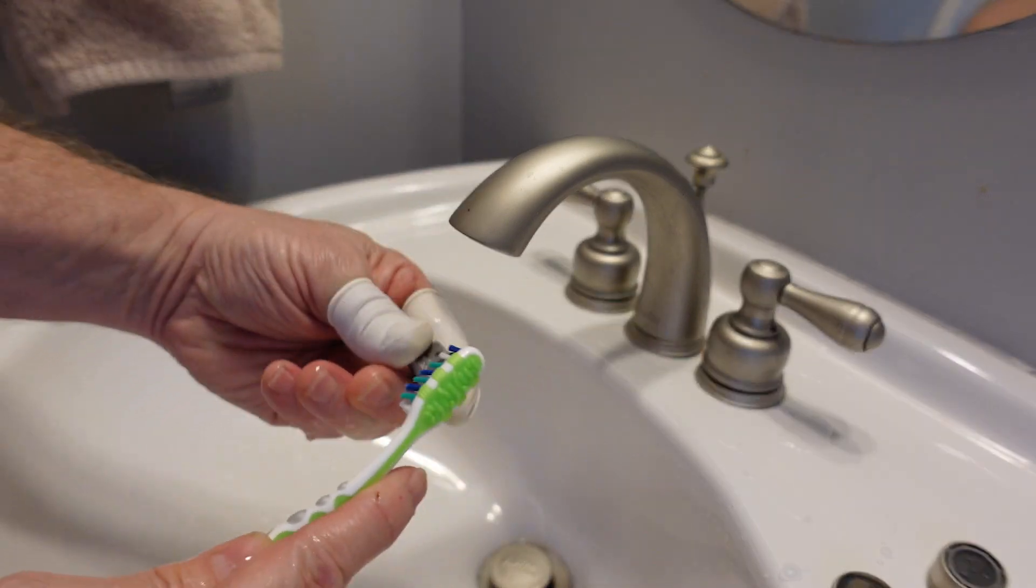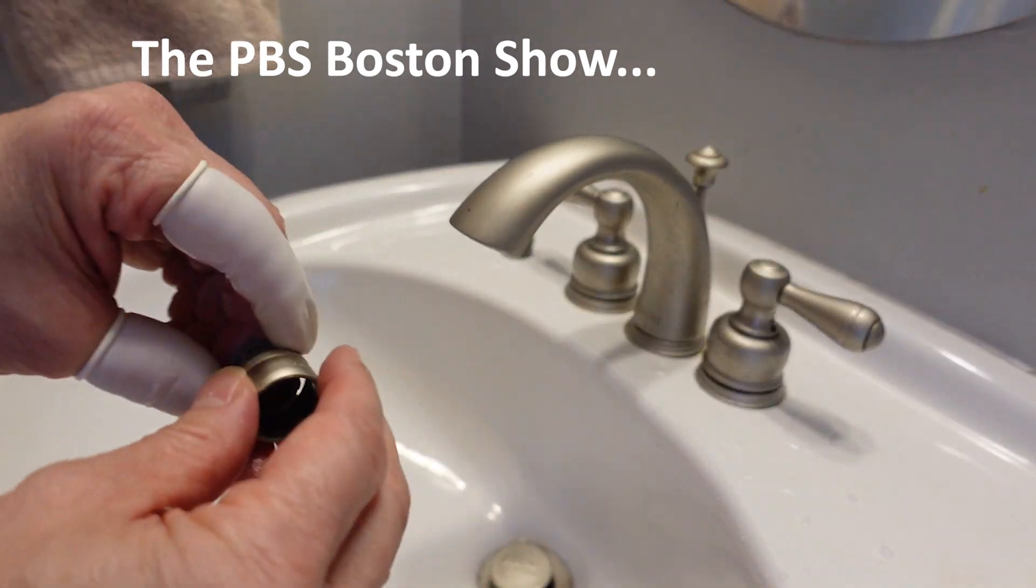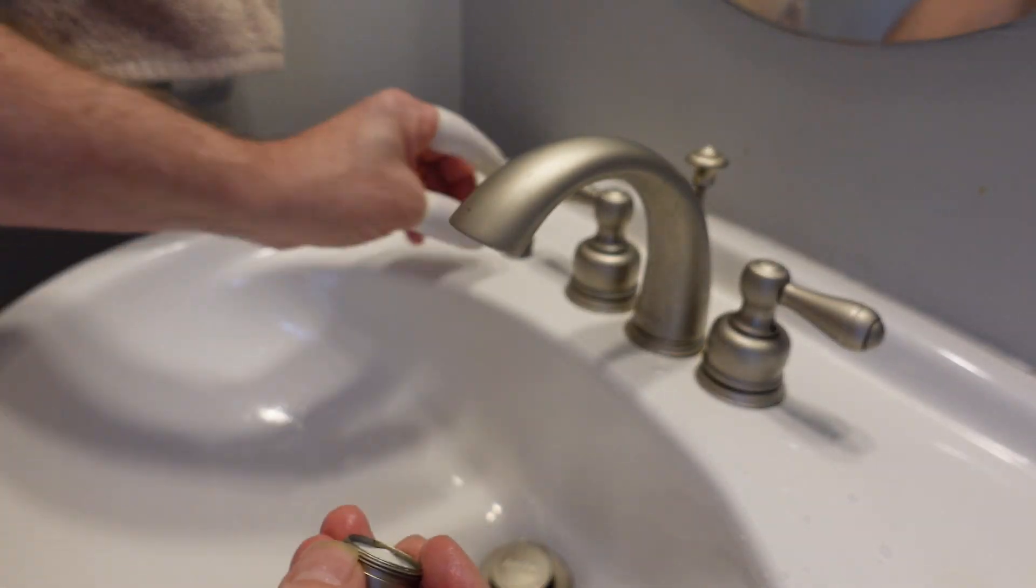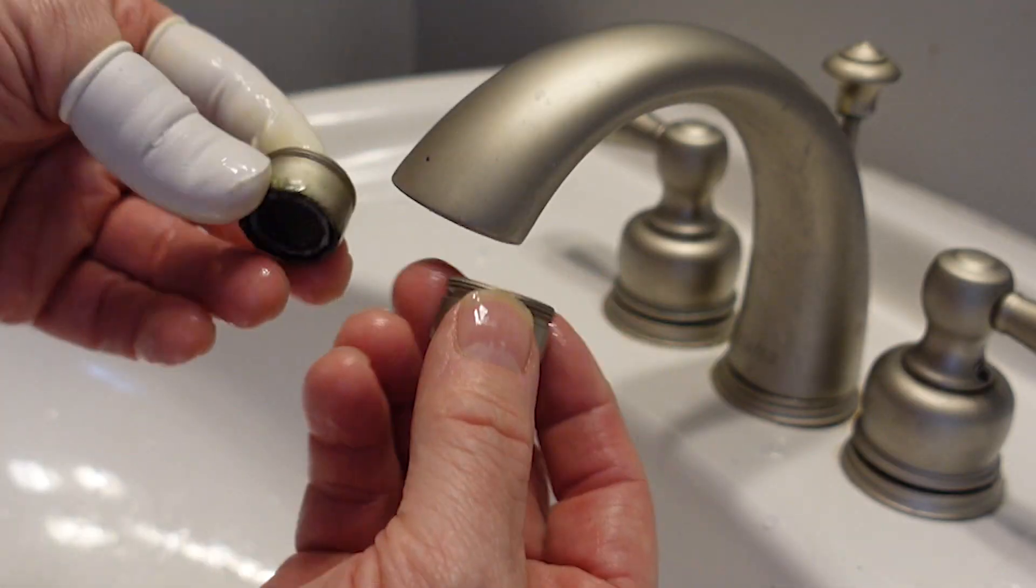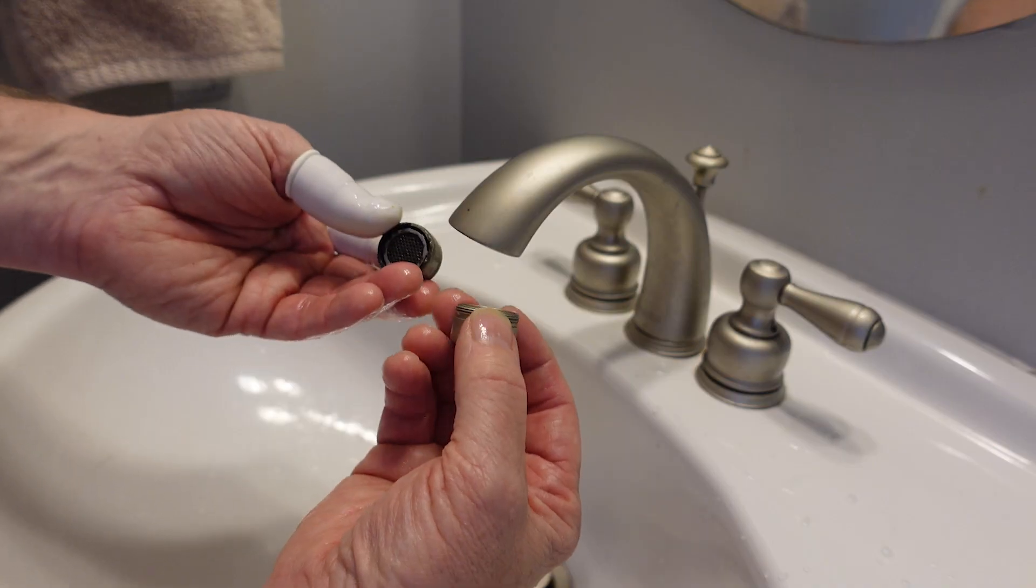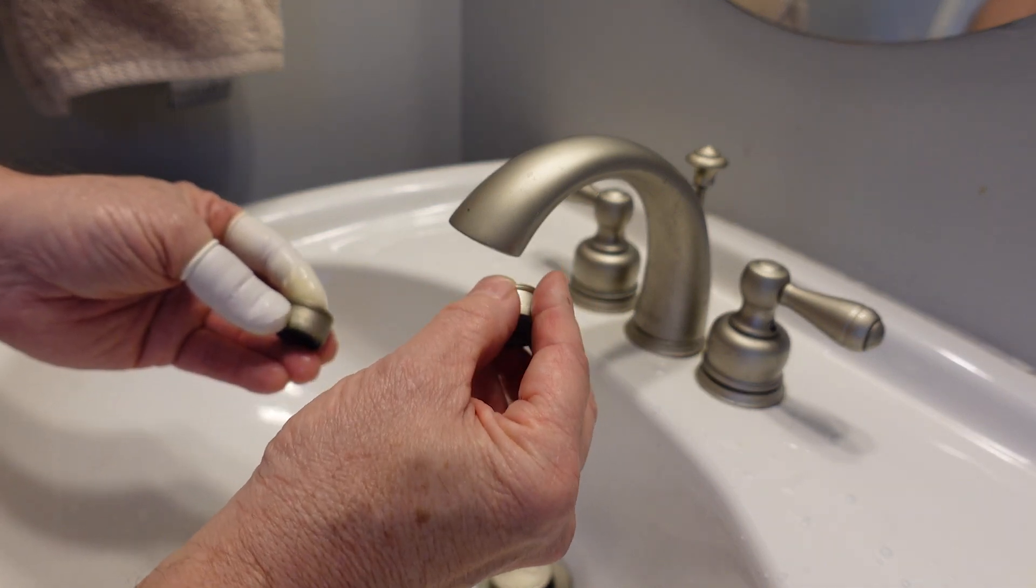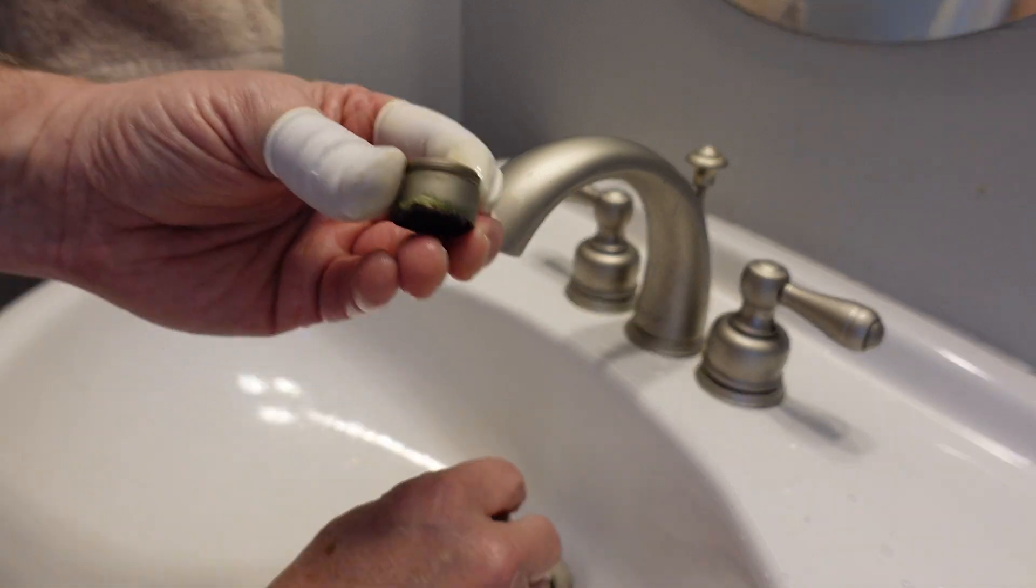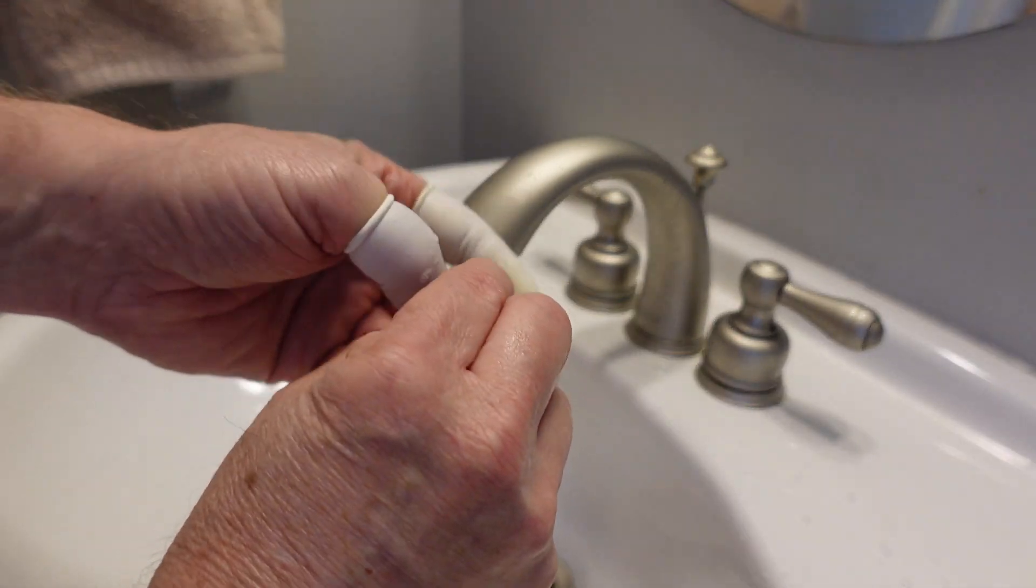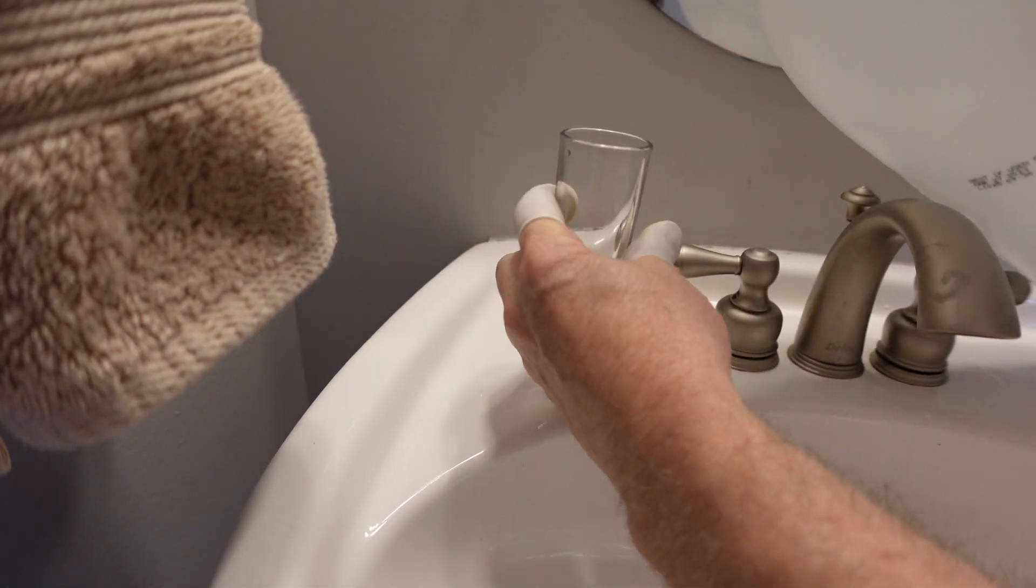By the way, this is a new toothbrush dedicated to the cause. When I was trying to figure out how to do this, I went to This Old House and all they did is take the old one off and replace it with a new one. And then they said, oh, it's only four or five dollars and time is money. Well, maybe. But this one in particular, which is a satin nickel for this particular faucet, is fifteen dollars. For a couple of minutes, you can just clean this all up. Take your vinegar.